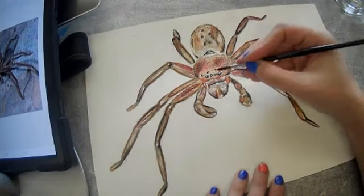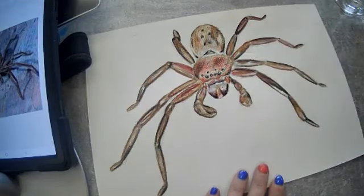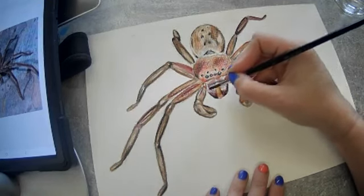So I just need to do the face and the body with the water, and then I'll go in and put the hairs in. Hopefully the legs will have dried, and that will just enable me to add that texture.